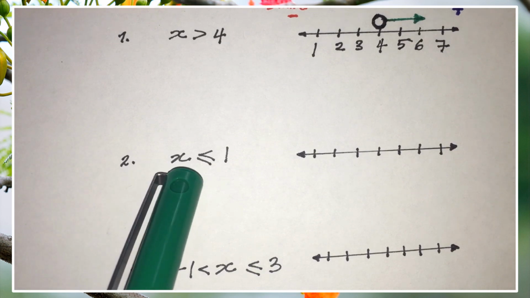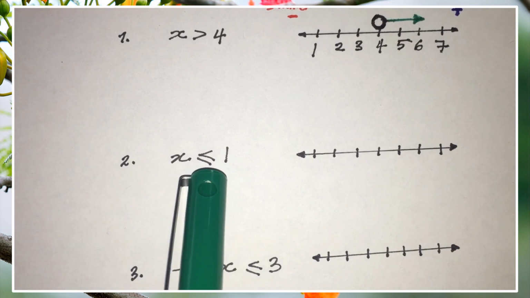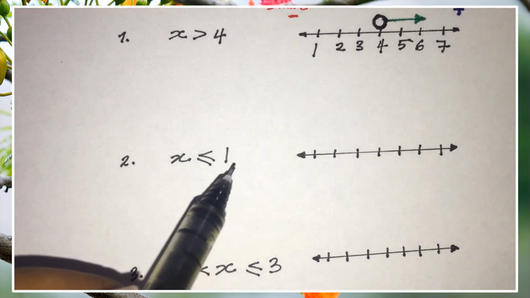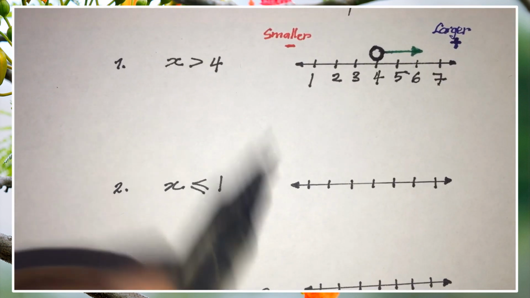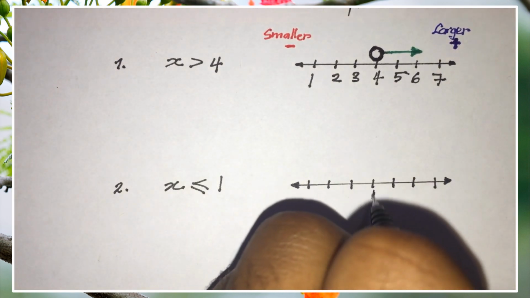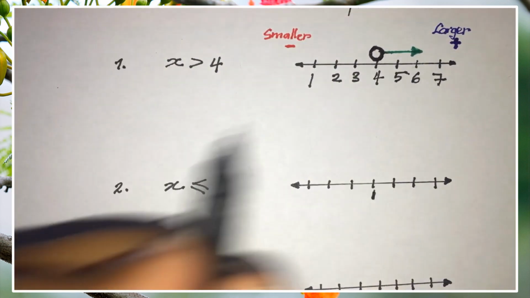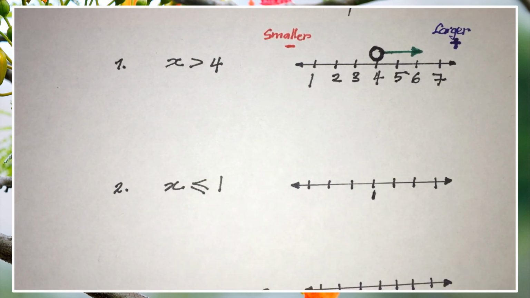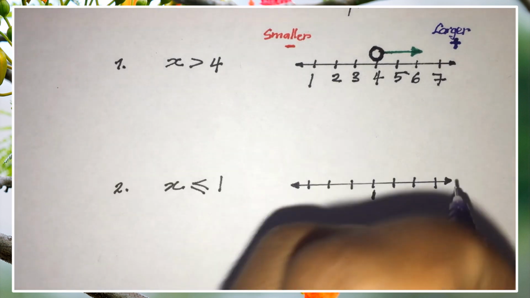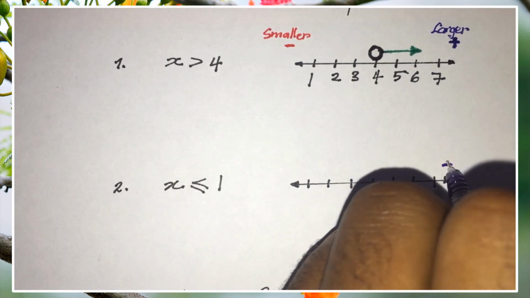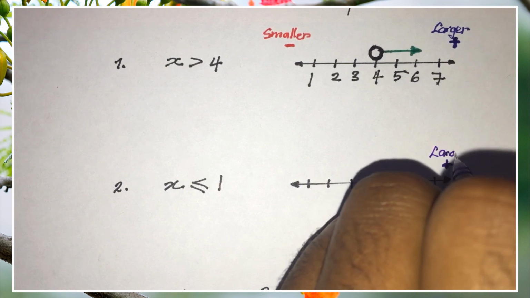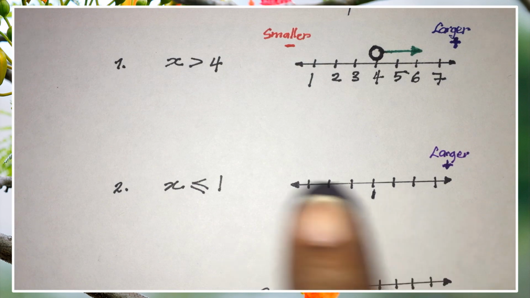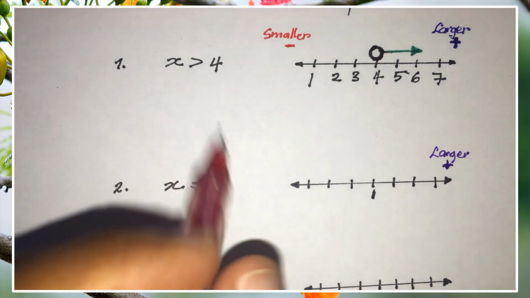We have x is supposed to be less than or equal to 1 this time. So we're comparing x with this 1. I'm going to start off with that 1 in the middle of my number line, and I'm going to fill in the numbers around it. So going to the right, the numbers should get larger. I'm going to put back this plus here just to guide me. Larger. And if I go to the left, the numbers are supposed to get smaller.